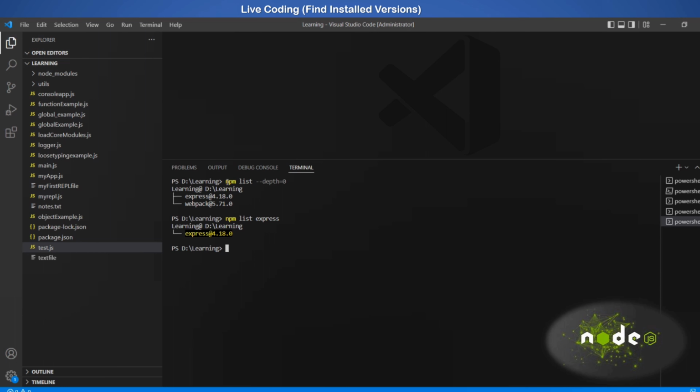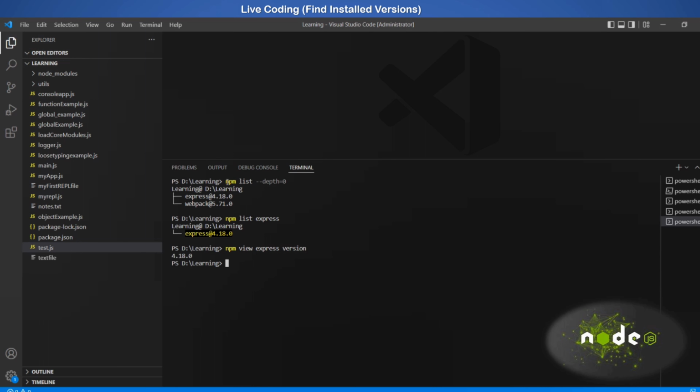And if you don't want the module name and just want to see the version of your module, you have an option called npm view, which gives the details of your module. If I give my module name as express followed by version, it will give me the version of express installed in my local.